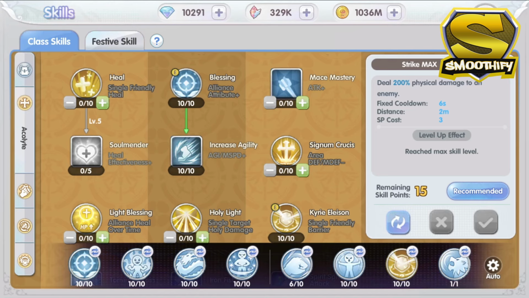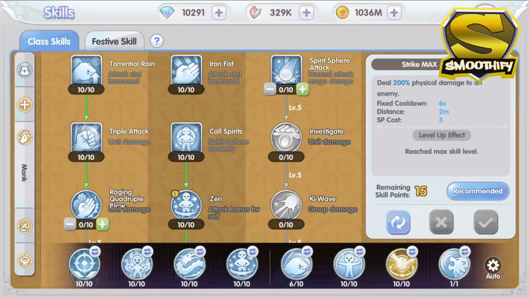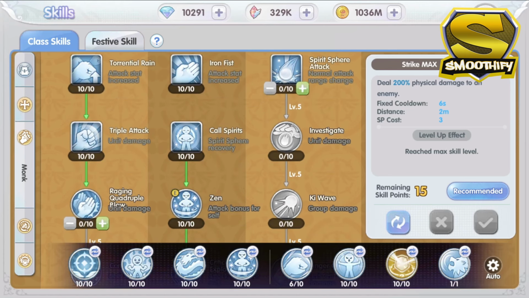Now, going back to our skills, for the Acolyte job class, I'm only using the Blessing, Increase Agility, and Kyrie skills. For the Monk class, it is important to max out the Iron Fist, Call Spirits, Zen, Critical Explosion, Triple Attack, and Torrential Rain skills.